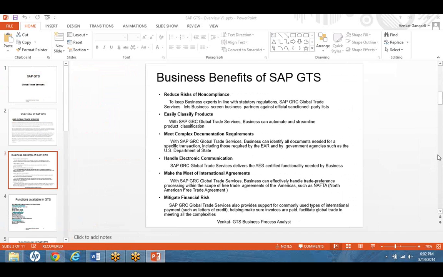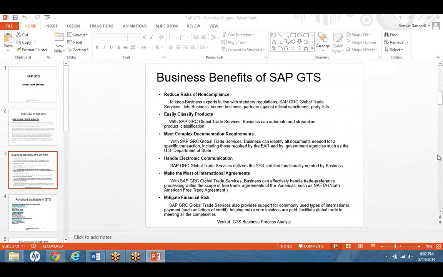So we discussed the importance of SAP GTS, and also the motive behind SAP introducing SAP GTS. We tried to understand what made SAP introduce SAP GTS, even though there was ECC SD foreign trade and ECC foreign trade.